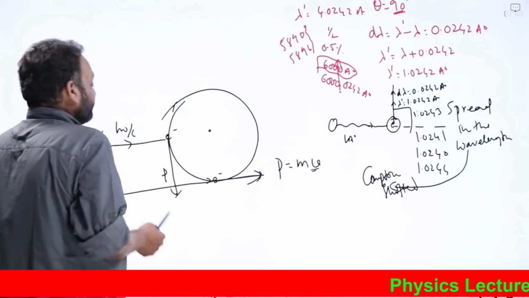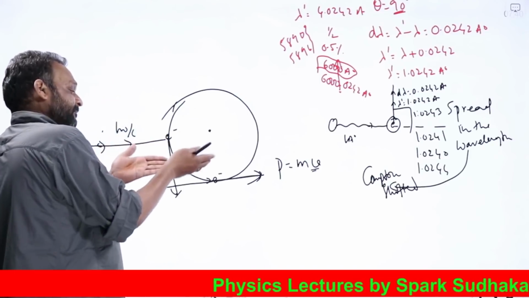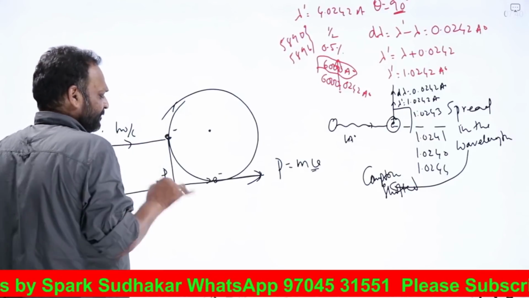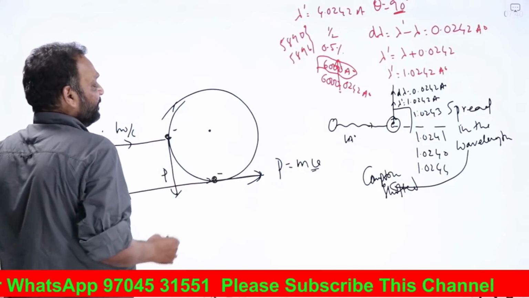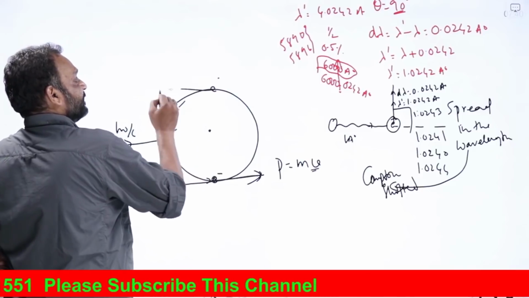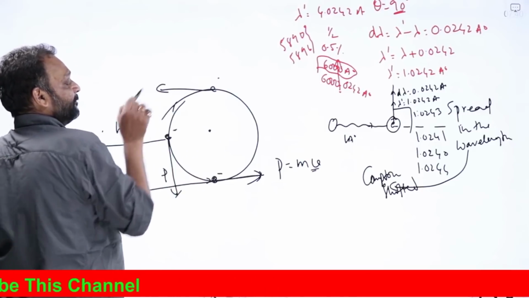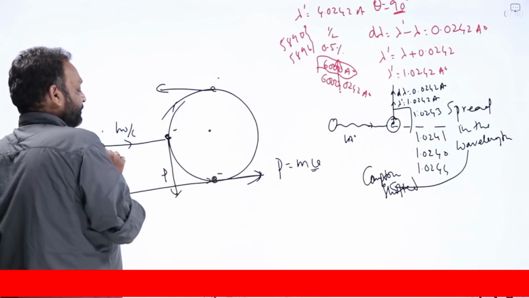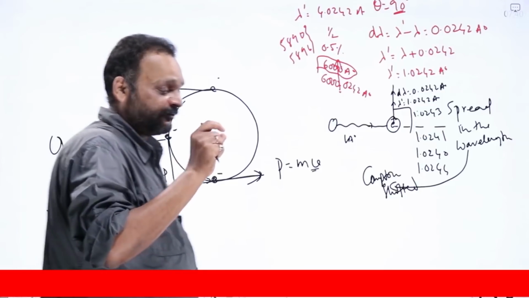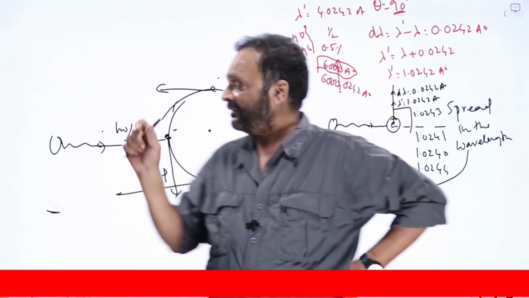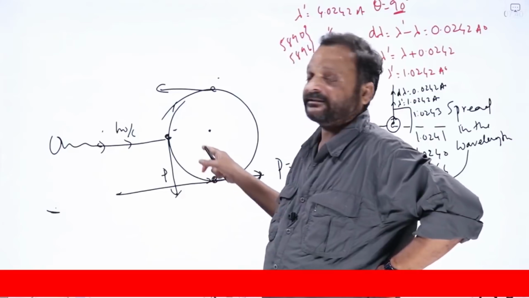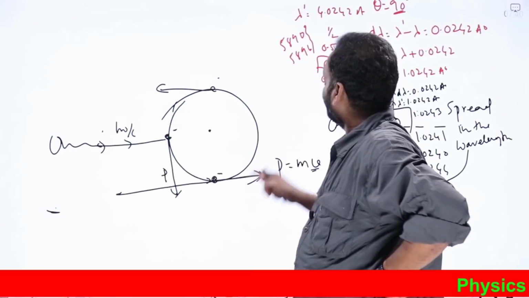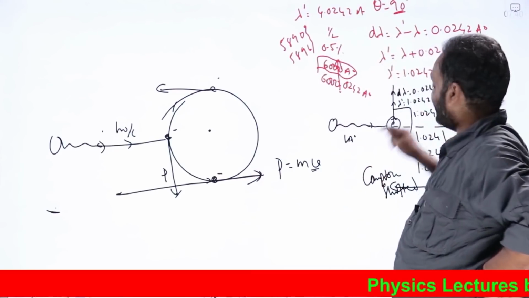So our photon may go and hit the electron. In one atom, the electron may be here. In another atom, at the time of the collision, the electron may be here. In another atom, the electron may be exactly coming in the direction opposite to the incident photon. When the electron is in different states and the photon collides, there are different exchange mechanisms. Momentum exchange will be different in different cases, and kinetic energy exchange also will be slightly different. That's why the wavelengths are not exactly 0.0242.